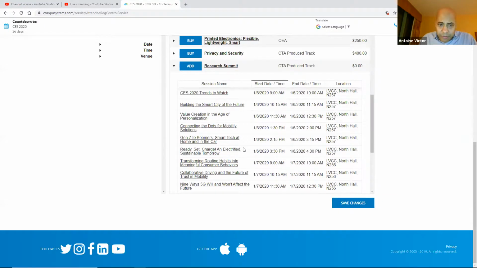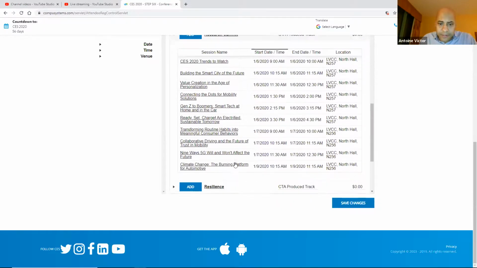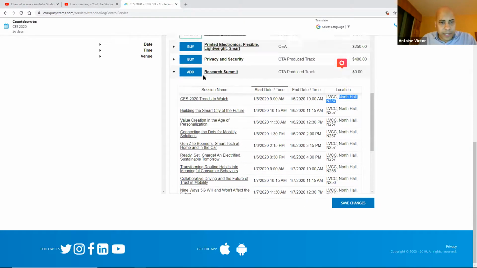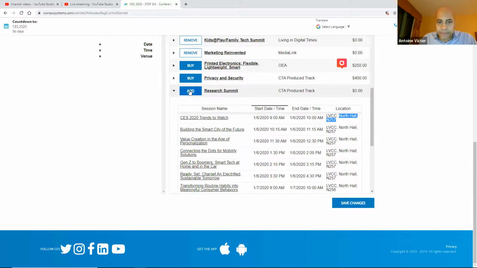Gen Z, boomers, small tech at home and in the car. Electrified, sustainable. I like all of this stuff. I know, huh? Too bad we can't go to every single one. Actually, we could, but there's probably going to be other things that we want to do that conflict, because this is all in the same place at the convention center in the North Hall. So let's add the Research Summit.